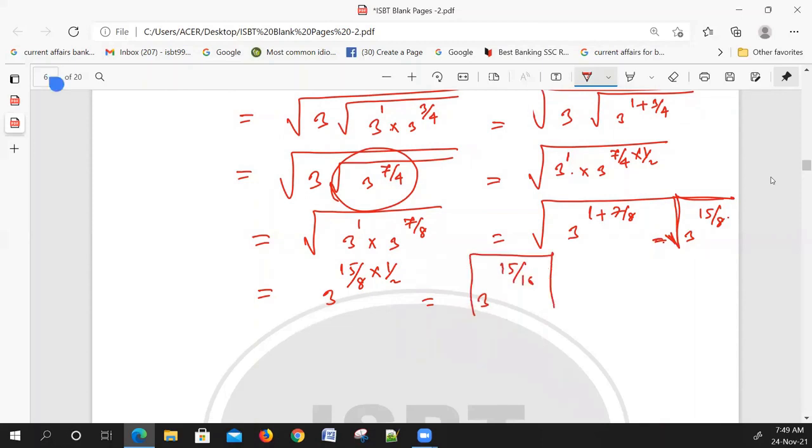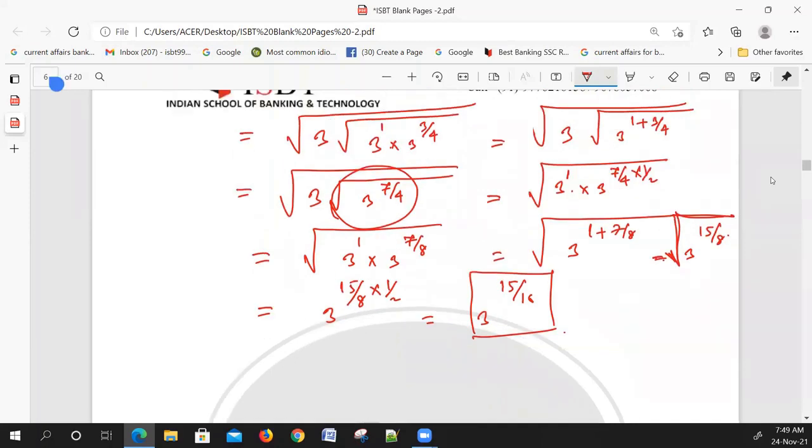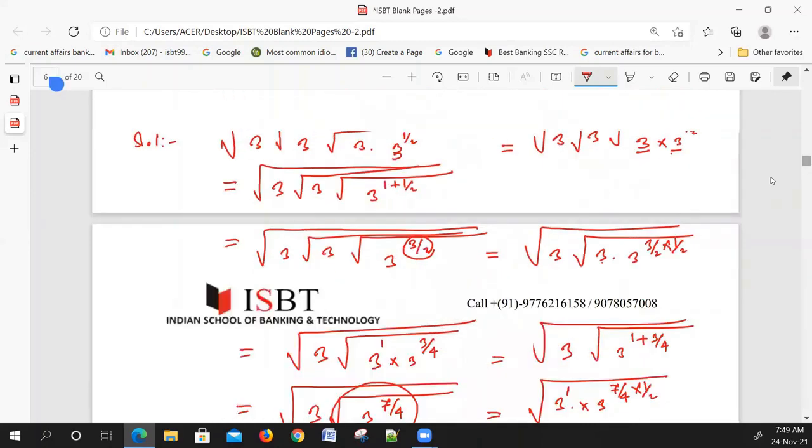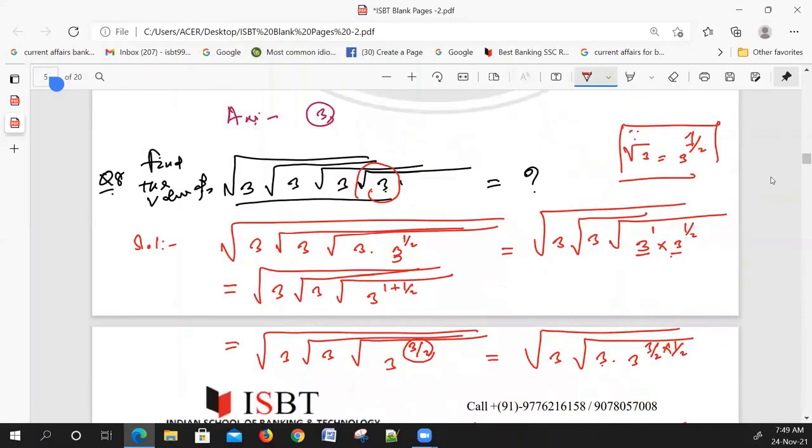Okay, dosto, look at the solution very carefully, and then I give the shortcut method. Look at it very carefully. Analysis again: root 3 into root 3 into root 3 into root 3 under root 3, that is up to 4 places. So if we analyze the first two parts, if we remove the root, that root x को हम लिख सकते हैं 3 to the power half, then 3 into 3 to the power half, that means 3 to the power 1 here.